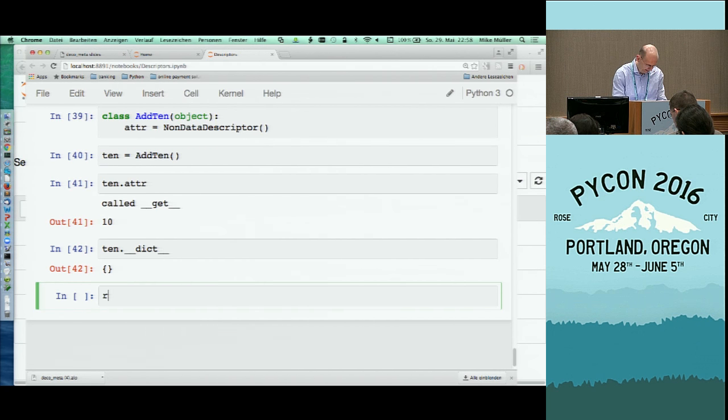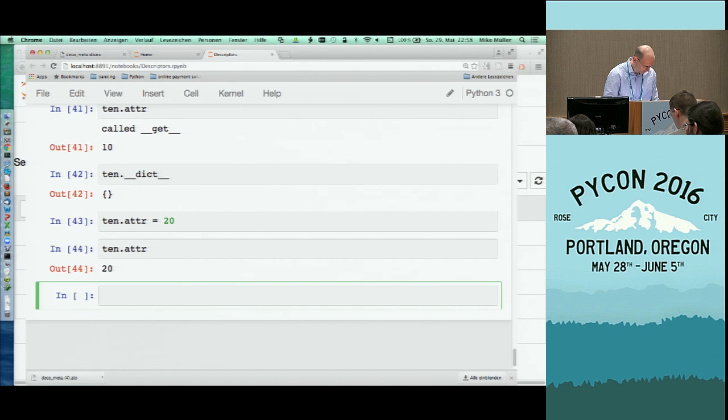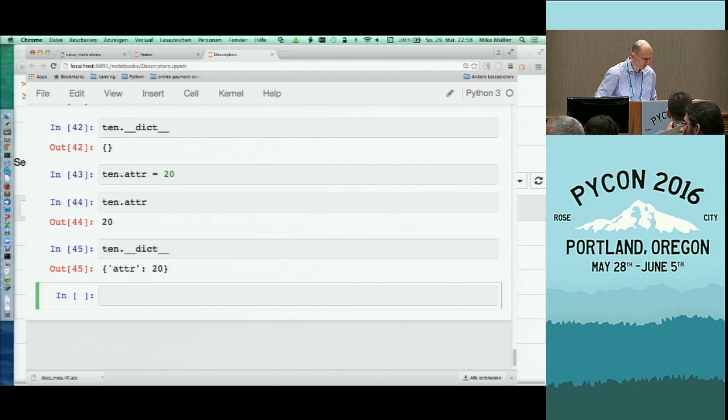But now if I set the attribute to something, and I call it again, it's 20, because now, if you look in the dictionary, I didn't intercept the setting, and the dictionary is now filled. So it finds it there first.